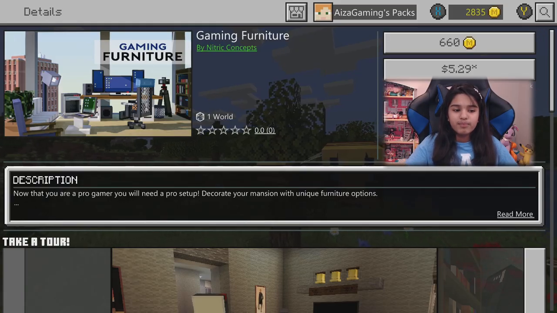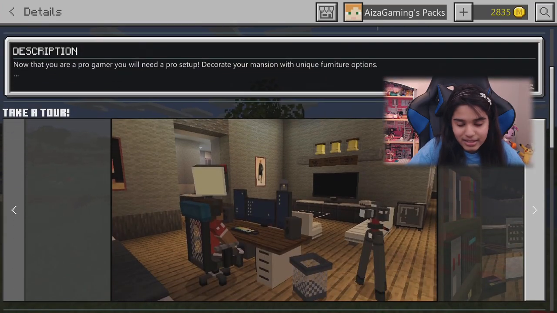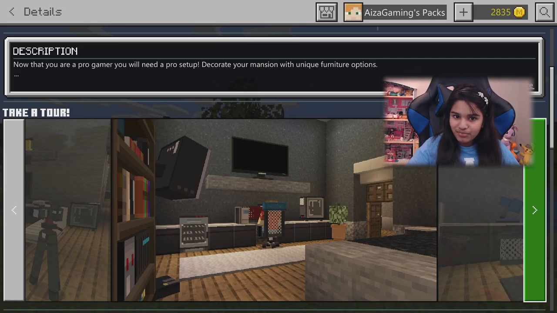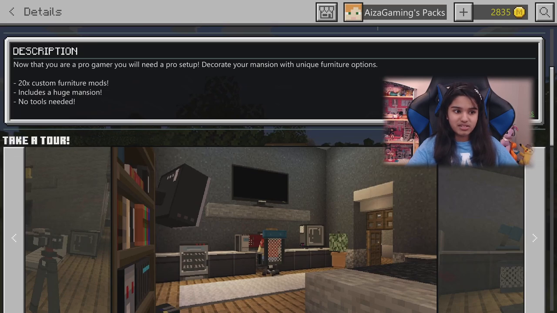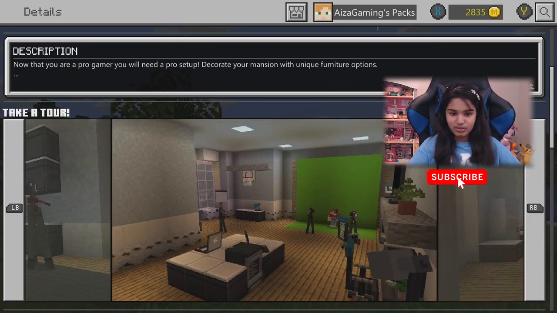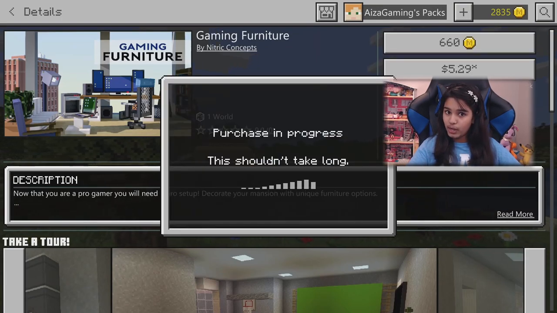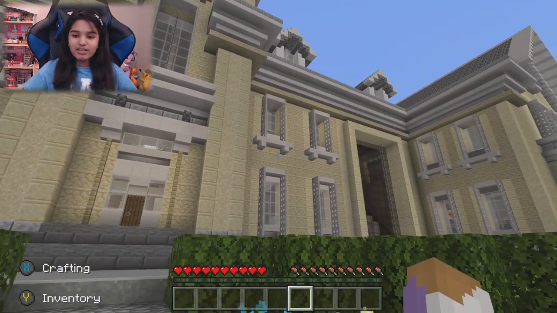Now, let's go. So this comes with only a world. And you are a pro gamer, and you're going to need a pro setup. Not quite a pro gamer just yet. And then 20 times custom furniture mods, and includes a huge mansion, no tools needed. Curious. How is it going to work? No tools. Oh, green screen. Well, enough with the pictures. Let's do it. Okay, guys, we are in. That is humongous.